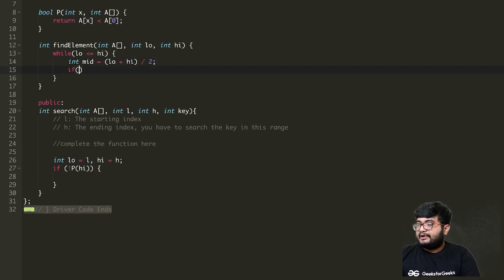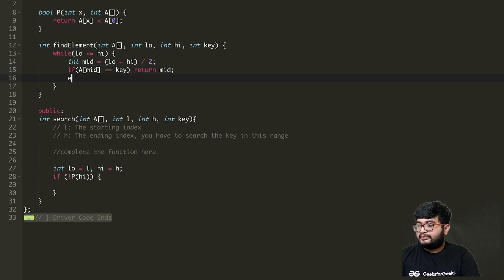And we also need the key as well, right? Int key. If a of mid equals key, return mid.